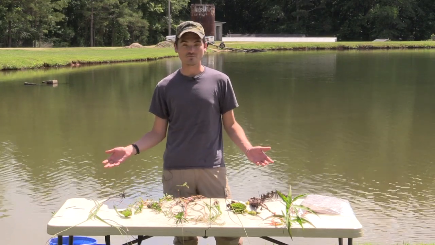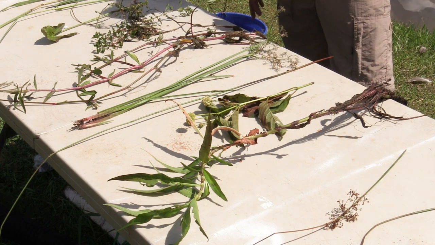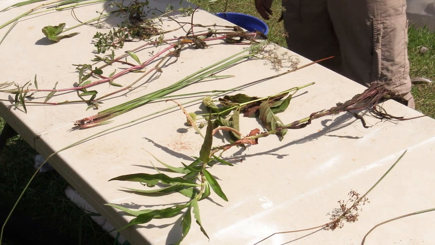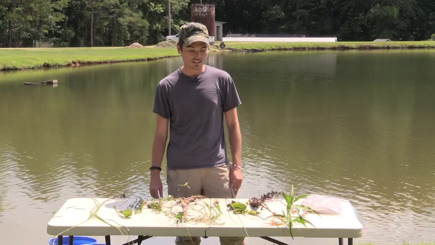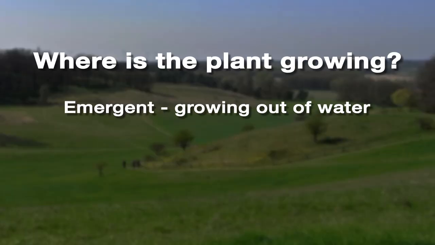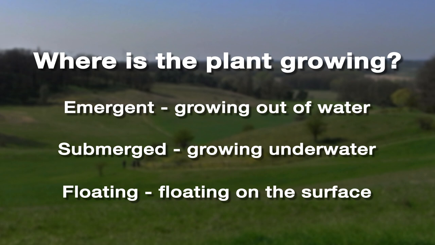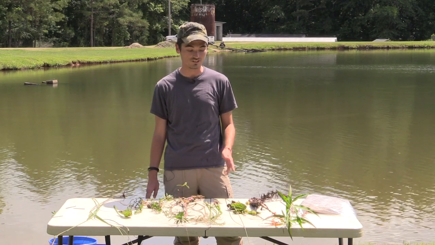Over here I have a range of different plants — ranging from rushes, sedges, and broadleaf plants. The first thing to look at is where the plant is growing: is it growing emergent, like against the shoreline or breaking through the water? Is it submerged, where the roots are in the soil and it's growing under the water surface? Or is it truly floating, where the roots hang from the surface and don't penetrate the soil below?